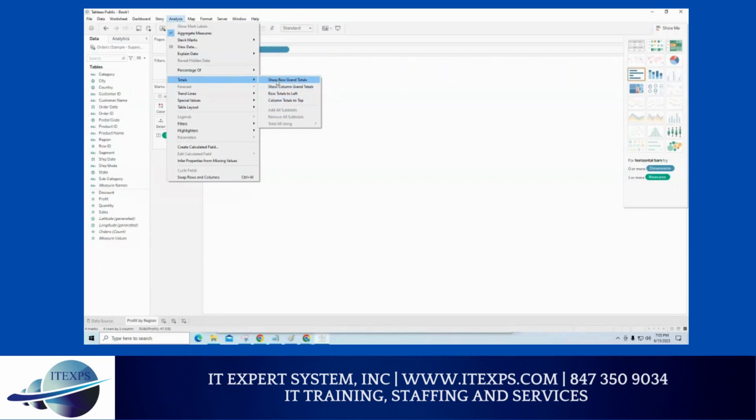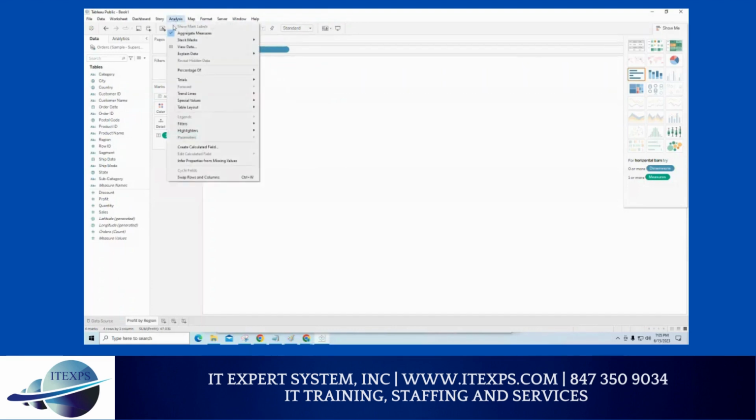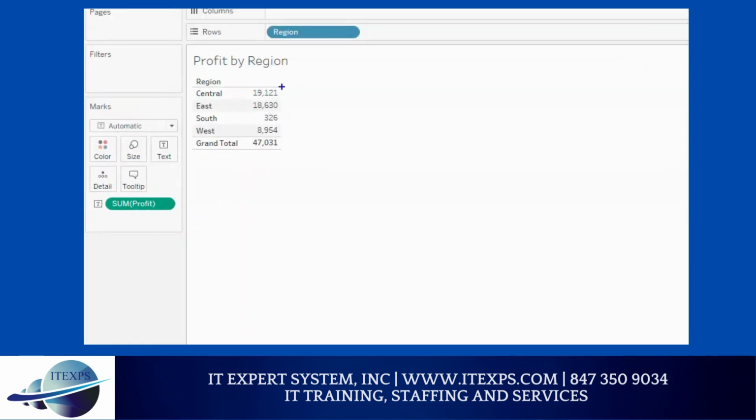So Row Grand Total. When I do that, it will show you the grand total, and I see it here. And the Column Grand Total. So you can see I got the column grand total. I got a grand total, but I also enabled row grand total, because right now it's only one. So it is not doing anything, but if I add an additional item, it will keep doing the grand total.